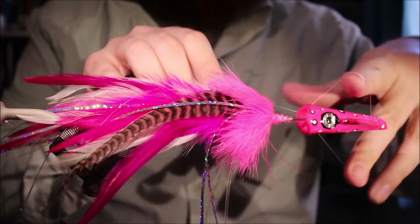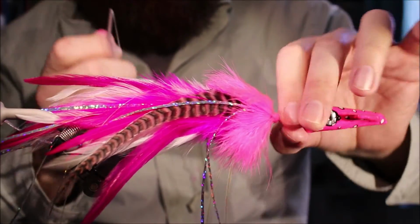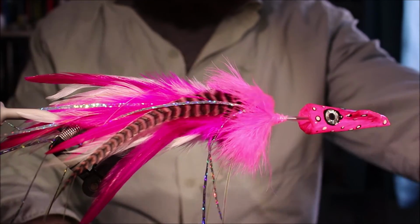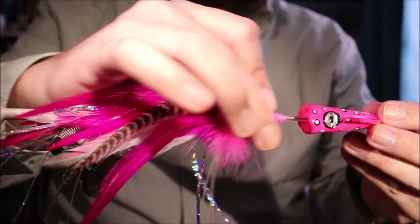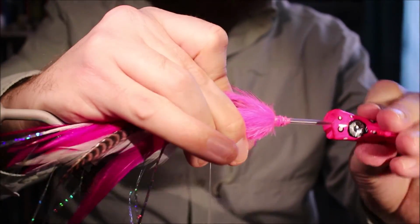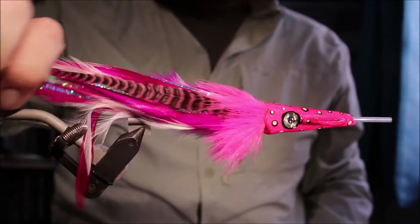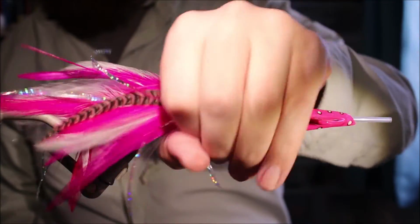I'm just going to put a half hitch on this. And it's ready to be glued in place. I'll epoxy it in place later, but you get the general idea. Just mix up some epoxy. So there you go. That's one of these Billfish squids.